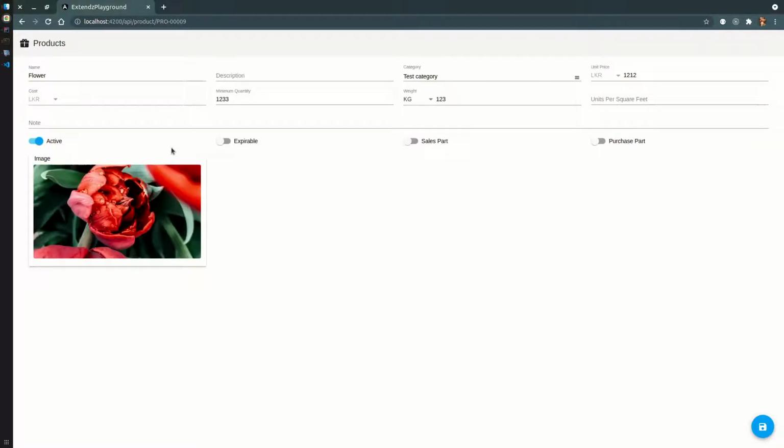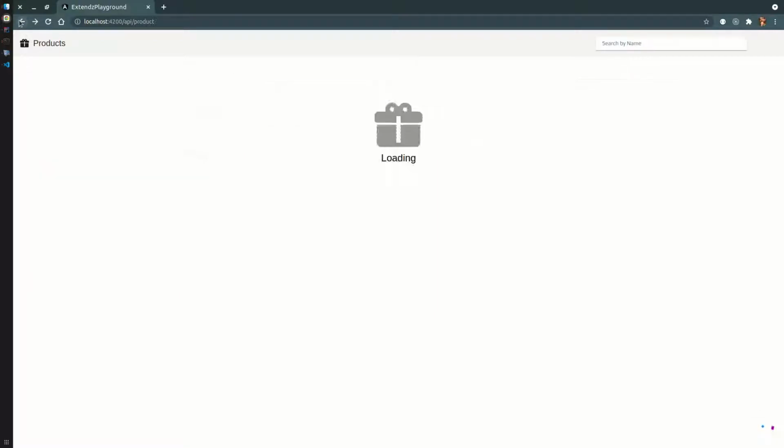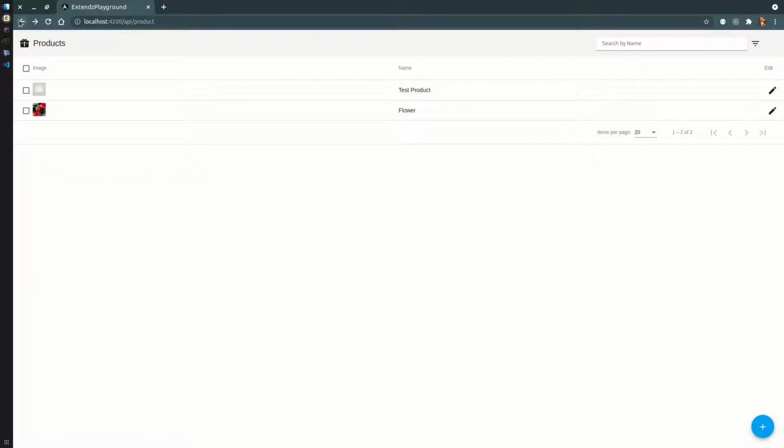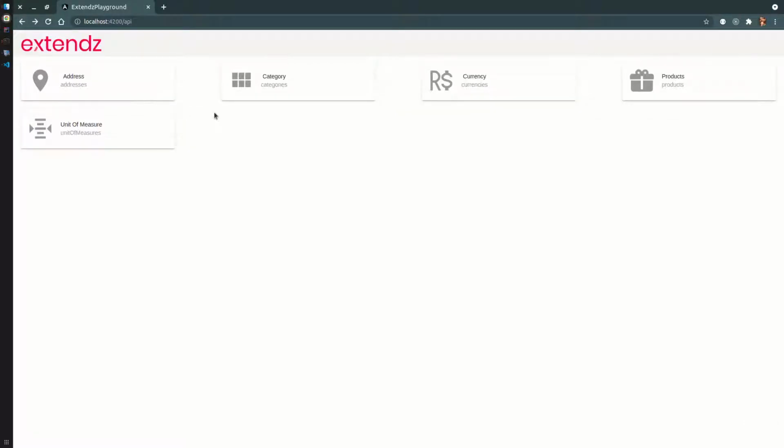You can go and edit, you can see it is still there. And these are a few of the components that I have developed, and there are more than these. Like there can be tabular views, there are matrix views. So I'm not going to overcomplicate this video regarding all the components that I have.